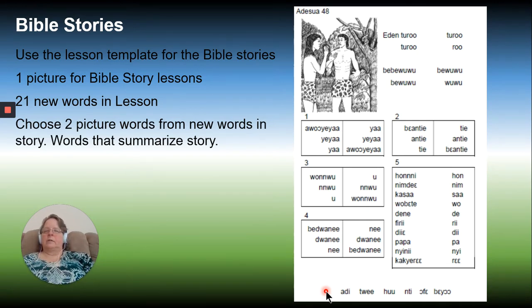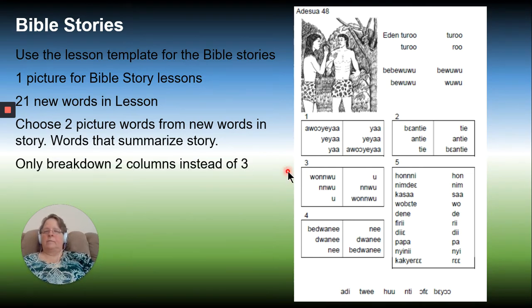So once you've chosen the 2 words that are going to go by the picture, you're going to put them there in your format. And in this case, once again, most likely there's no new letter or letter combinations. If there is, then you want to make sure and highlight that either in a word by the picture or in one of these 4 boxes.